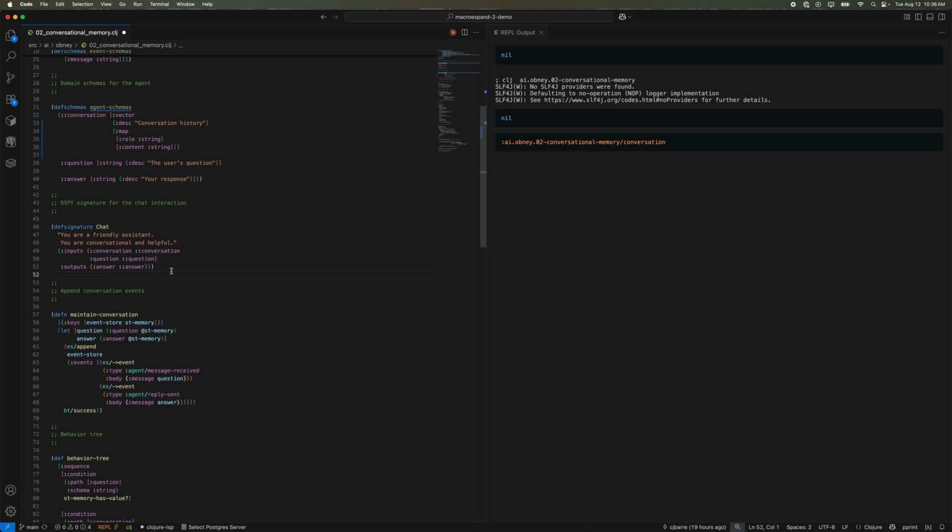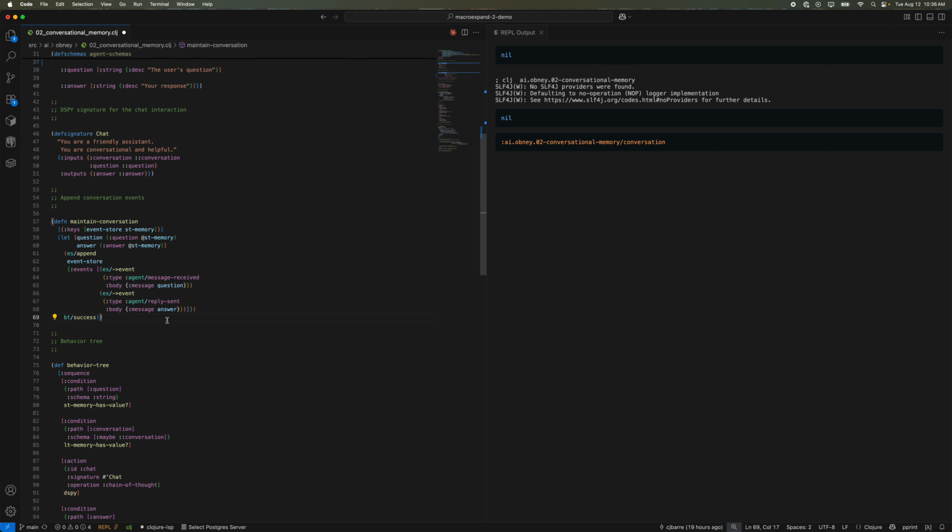And this def signature call generates some metadata that is used at runtime to do all of the marshaling from the DSPy Python calls into Clojure data types into the short-term memory so that the rest of the behavior tree can operate on it. And then also to feed inputs and outputs into and between more calls to def signatures with DSPy.